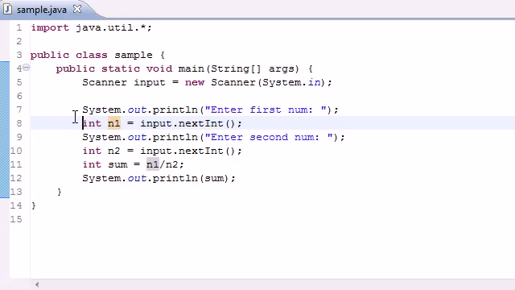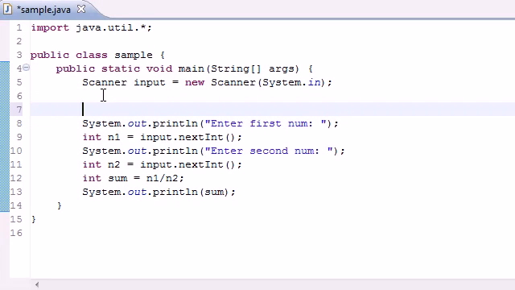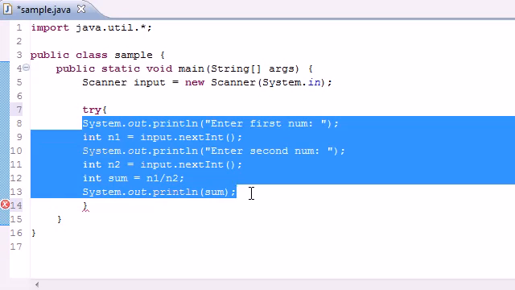What try and catch means is pretty much just like it sounds. You try a bit of code, and if you have an error, instead of shutting down your program, you're going to catch that error and do something with it. So here's how you do this. Go ahead and put try, and that's a keyword, and in your curly brackets fill in the code that you want to try.